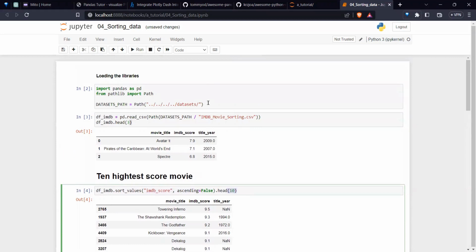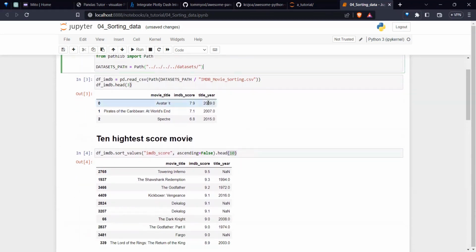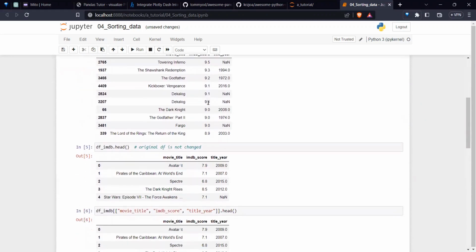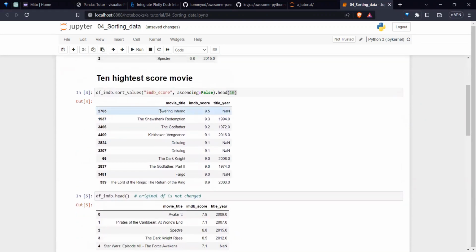So initially let me run it. Okay, if I execute, yeah, fine. You see here, it has sorted all the values by IMDb score, as I did ascending equal to false. When ascending equal to false, what happens? It will do descending, right? So that's the reason you got descending order: 9.5, 9.3, 9.2, 9.1, 9.0 like that. And in that descending order, you are asking head of 10, so that's why it gave 10 values.